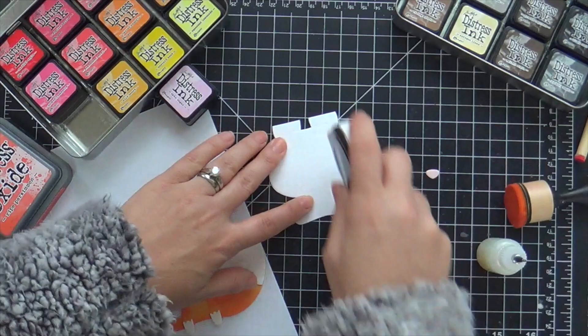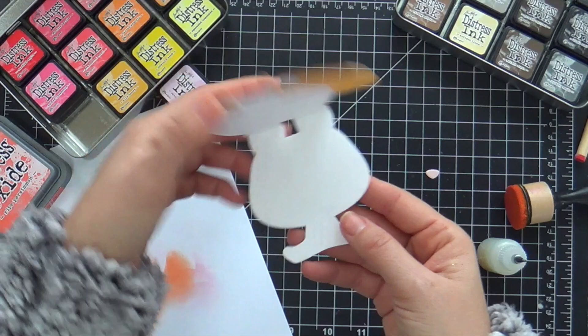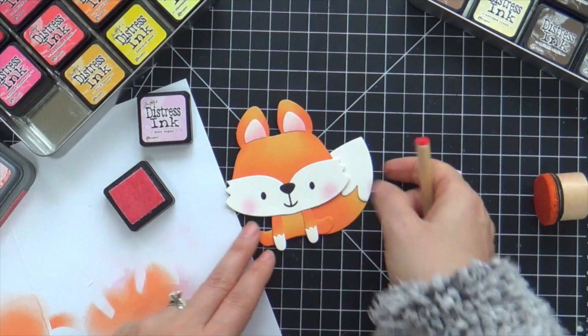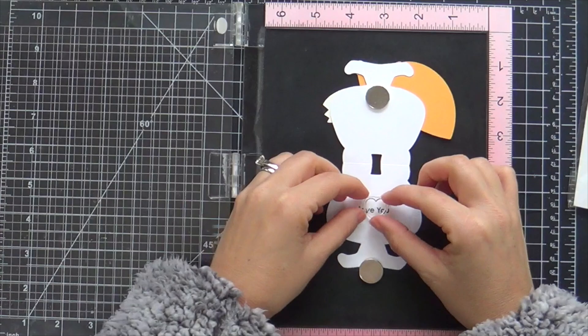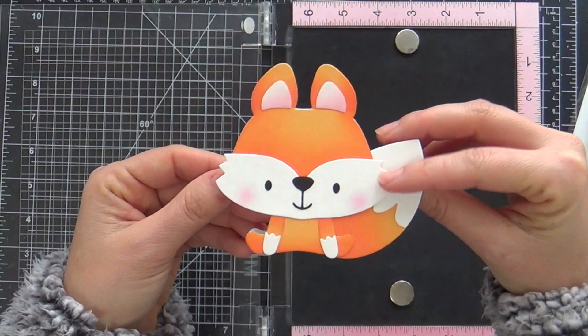I'm going to adhere the fox to my little card base to make a shape card, but this friendly fox could also go on a tag or a card. I'm not finished — I'm going to add some rosy cheeks. I've got these little detail blending sponges by Ranger and they are the best for adding the softest, subtlest rosy cheek. So I'm using Spun Sugar, and I mean, who doesn't love a little rosy cheek on a fox? Then I'm going to stamp a sentiment from the Sweet Celebrations stamp set — just a simple little 'Love You.' And a heart, also from Sweet Celebrations, stamping that in Spun Sugar as well. I think I'm going to use this for a Valentine, but then I'll have to make four more because I've got five little foxy kids.